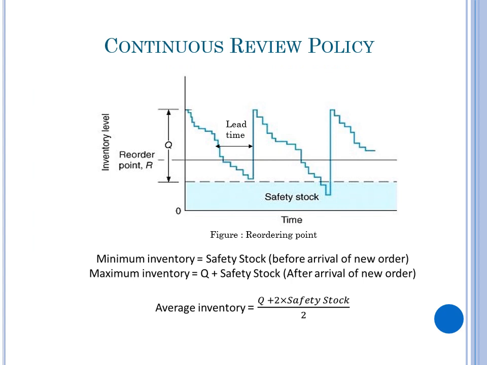Now we will discuss two policies for random demand for a product where the manufacturer has a fixed lead time. Distributors can go for either continuous review policy or periodic review policy. Continuous review policy is suitable for a computerized inventory system. This system provides a more responsive inventory management strategy.